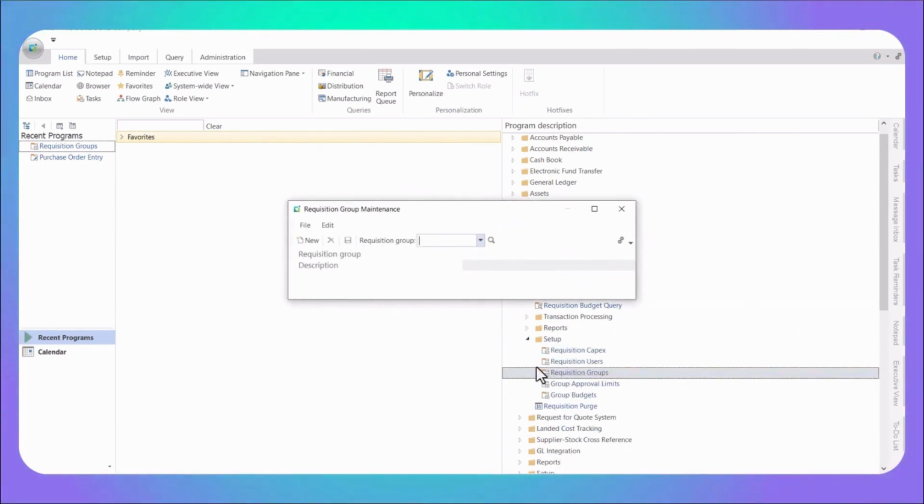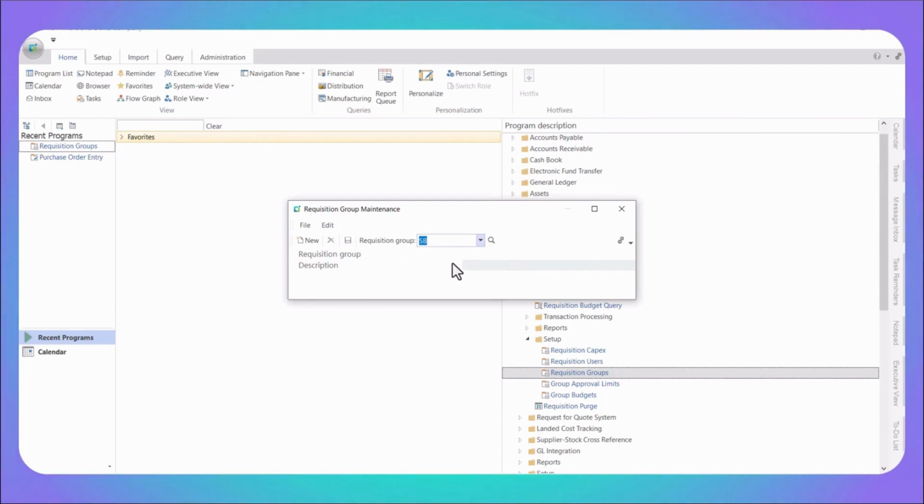And here we're going to enter the requisition group code. So for senior buyers, we're going to say SB, we're going to tap off, and we're going to type in the description. And we're going to save.